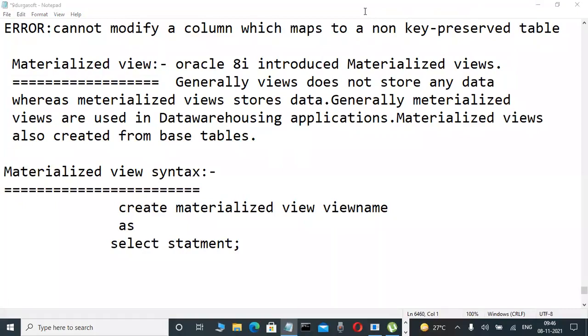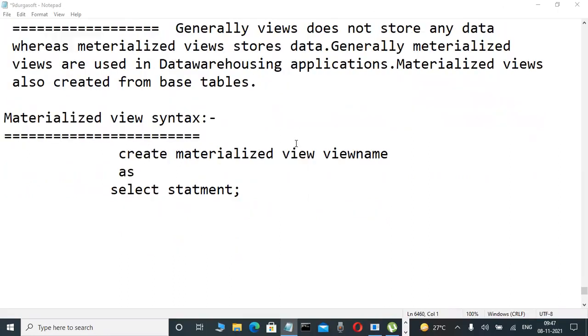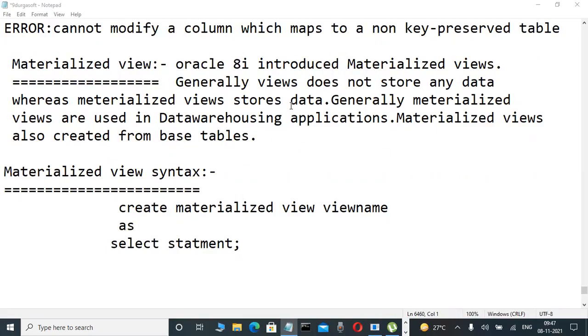Write this syntax. Finished. Syntax is finished.